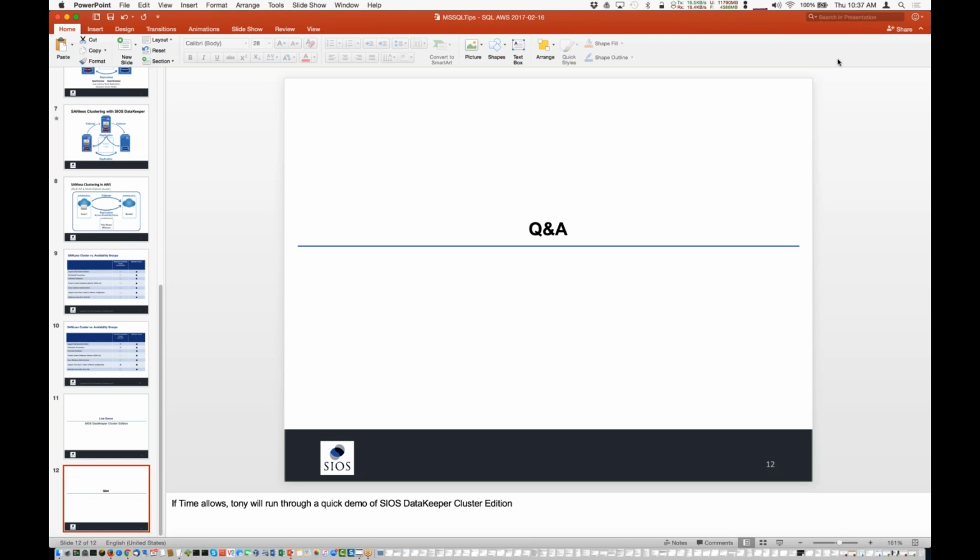Okay. All right. Another question here is related to, again, the DataKeeper replication. Does it replicate the entire volume, or can you pick and choose which files are replicated? Good question. So it is volume level. So you can get as granular as a drive letter. Whatever is in that drive letter will be protected. So you don't have the ability to pick certain files or folders. You say, I want to replicate D or E or F, and you can decide, well, maybe I want to replicate D, but I don't want to replicate E.